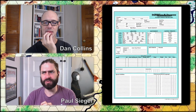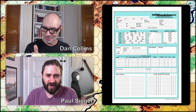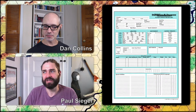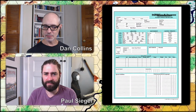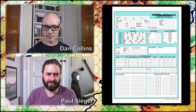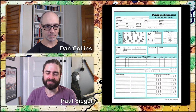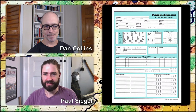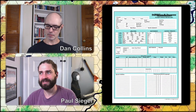And that stupid blue color didn't photocopy great, frankly. Yeah, it was fine, but it added some shading, right? Because your Xeroxes are coming out black and white. It was okay, but it wasn't awesome. And then this thing, as I recall, had a front and a back, and a bunch of extra optional sheets based on class, maybe spellbook sheets or other ancillary sheets, and you had to cut it out of the booklet, and it was a thing. I don't think it was 3-hole punched either.